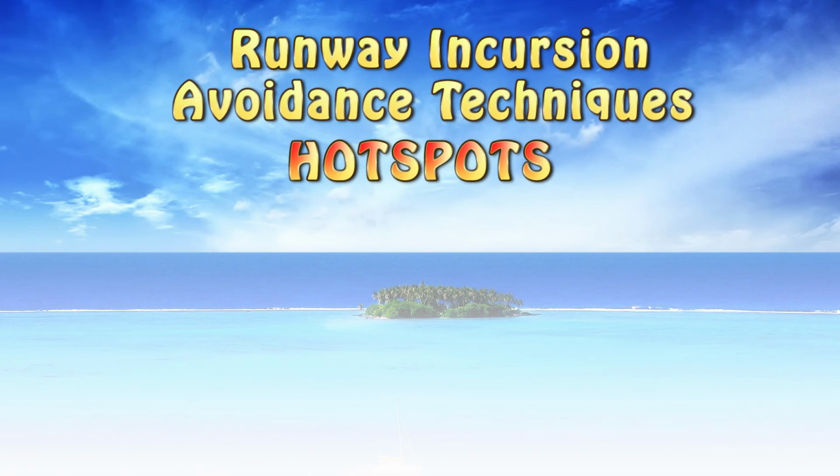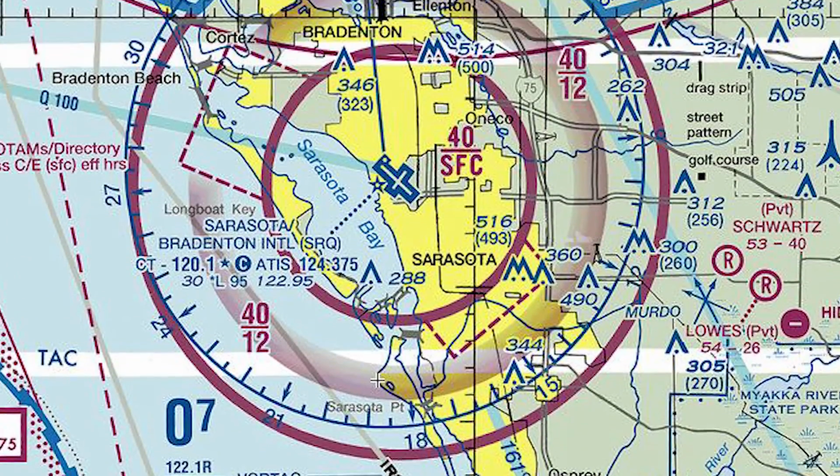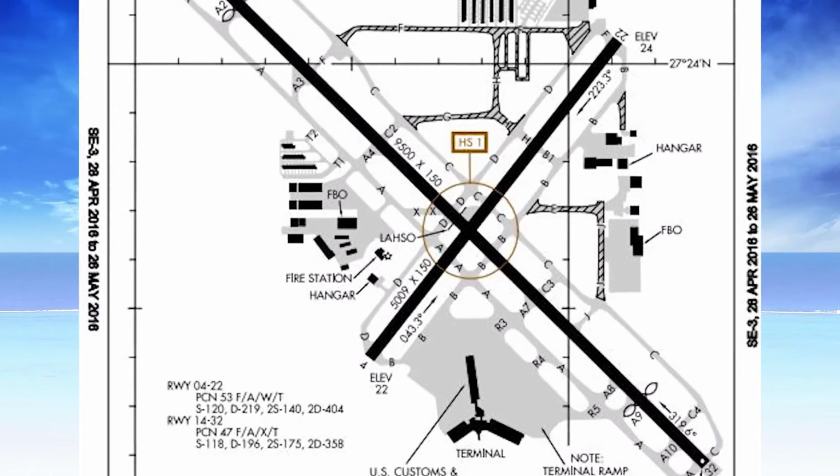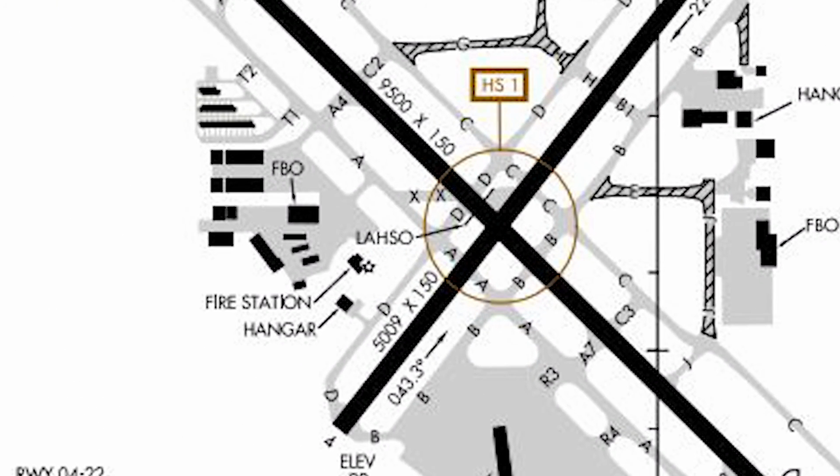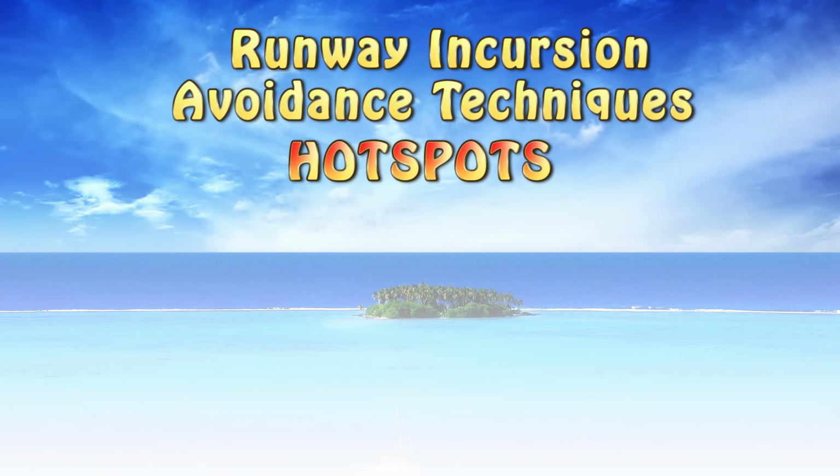Now let's go a little bit north of us up to Sarasota Airport, where we do have an airport diagram. And on that airport diagram, we can see 2 intersecting runways and this little mark here labeled HS1, it's hotspot 1. That's where pilots are very likely to make mistakes. More than likely, there've been several pilots who have made mistakes in that area and gotten into trouble for it. And so you should pay special attention to that area of the airport. Not that other areas don't deserve attention as well, but this one in particular is a high likelihood of having a runway incursion or a possible pilot deviation, either due to land and hold short operations or simply intersecting runways and taxiways that may be confusing for pilots.